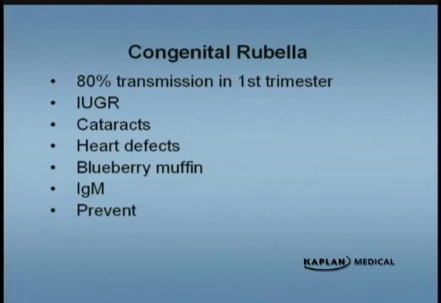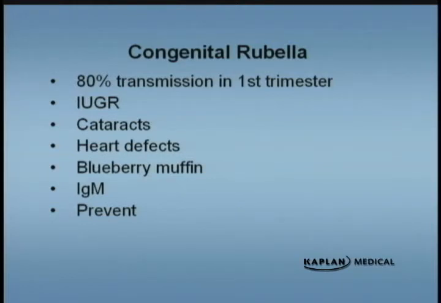80% will occur in the first trimester. They can cause intrauterine growth retardation. We talked about SGA babies a little while ago. This is another cause. Usually this will cause symmetric IUGR, so that tells you that brain growth is being affected. These babies can have cataracts, so that's another cause of congenital cataracts. We mentioned galactosemia, we mentioned TORCH, particularly rubella. These babies can have heart defects, particularly ASDs, VSDs, and patent ductus.